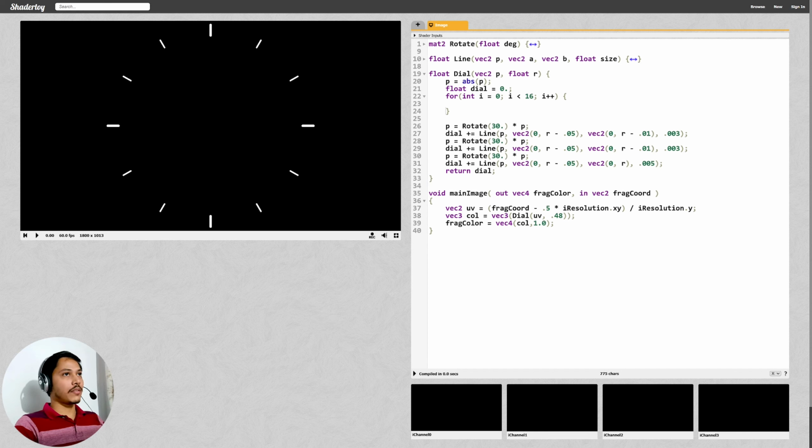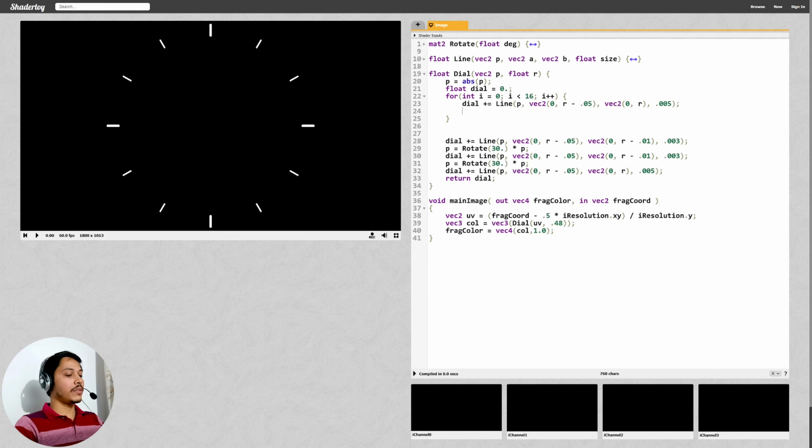And here I'll simply go dial plus equals line, and then each marker will be, so in the entire dial I would have 60 markers or 60 line segments, and the entire dial will be 360 degrees, so each marker will be 6 degrees away.